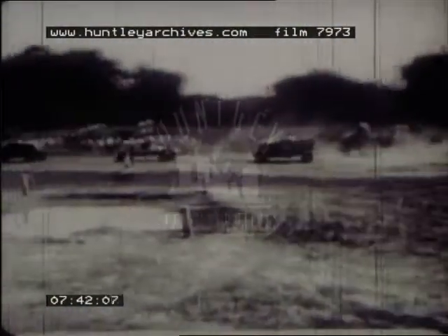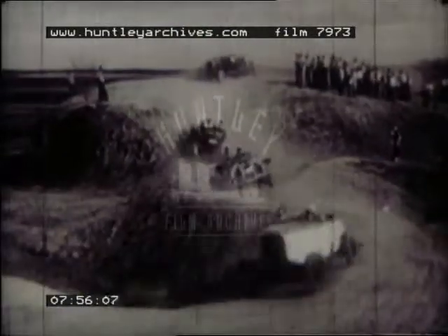Ancient autos race to new records — it's the jalopy derby, or the last dash of the leaping leaner. Daredevil drivers pilot the battered hulks over a perilous course. One hundred and fifty miles of bumps and jumps and the old crates can take it. Tin cans and assorted wrecks, it's a free-for-all over tricky roads of mud, twisting turns and chuck holes. Dirt and sand up to their hubcaps but everyone is happy and striving to win. It's a spellbinder of a different kind and one that tops them all.